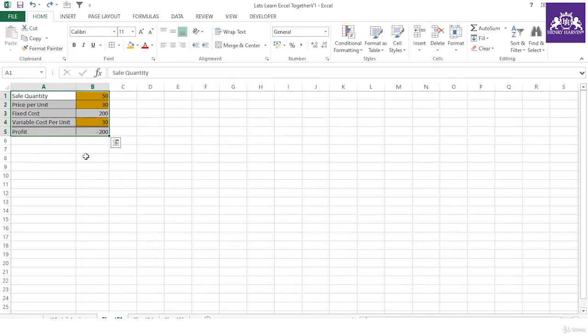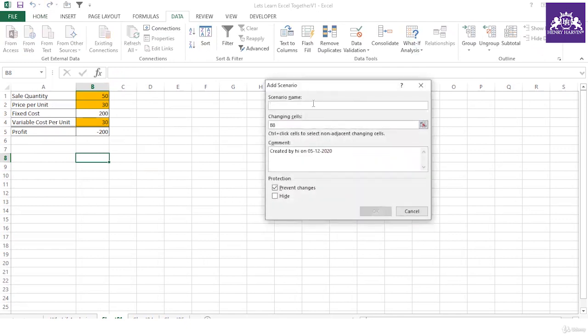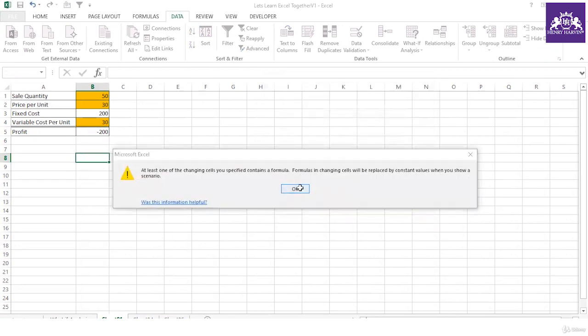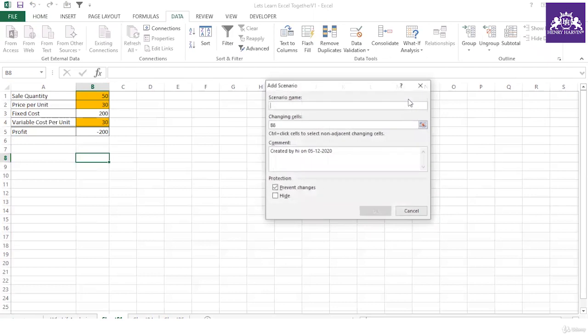So now let me show you that example by going into scenario manager. So what if analysis scenario manager, you can add, suppose I want to add first scenario. All right, first scenario, and B8 is my cell. You can just changing cell. This is the cell which we have to change. And now you see that what actually we are getting. So you know that if you go to cancel again and see if you have to add.